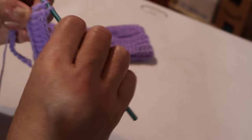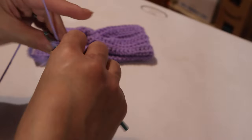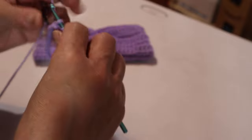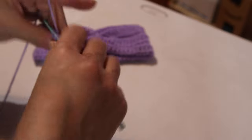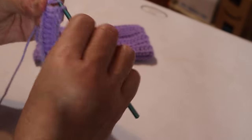I think you know what I'm talking about. They're just little animals, and they crochet them in parts. Like they'll crochet the hands, they'll crochet the head, and then they'll stuff it with stuffing, and then they close everything up, and that's where you end up getting the shape of whatever little animal you're making.